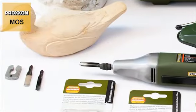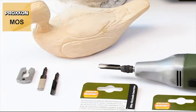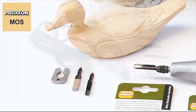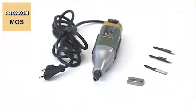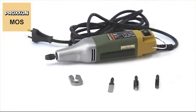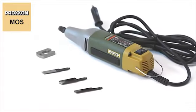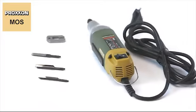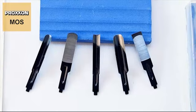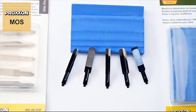Three carving knives are included in the scope of delivery: a U-shape, a V-shape and a flat blade. Manufactured to guarantee a long service life and high wear resistance, these knives are made of bimetal, providing optimum hardness and elasticity at the same time. Naturally, the knives are also available as accessories. They can even be obtained as a set of 5 different profiles.